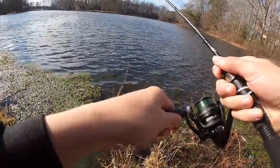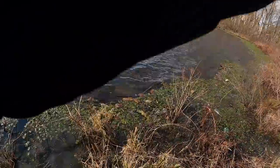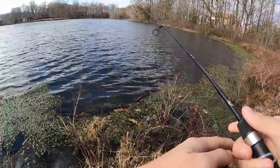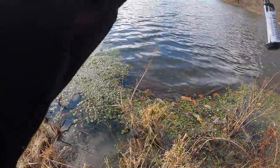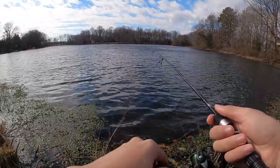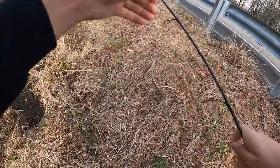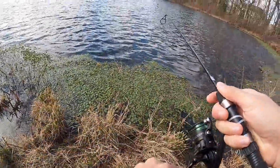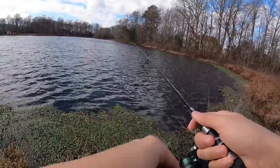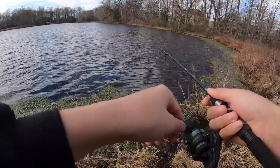First cast — oh, that feels nice actually. If we catch a fish on this, it's going to be so sick. Basically we're just going to be going for anything that bites — that includes a big variety. The wind kind of took that one and I got tangled up. We're targeting panfish which include white perch, yellow perch, crappie, maybe bluegill, any type of sunfish — all that stuff could potentially be hitting this spinner. It is a little chilly, but maybe they're out to play a bit. I'm also wearing a heated vest — I have a portable charger on it and it's just kind of heating me. Shout out to my parents, they got it for me last year for Christmas.